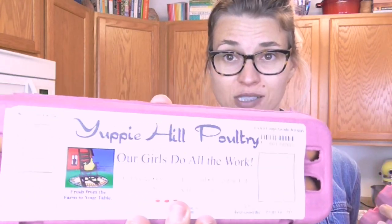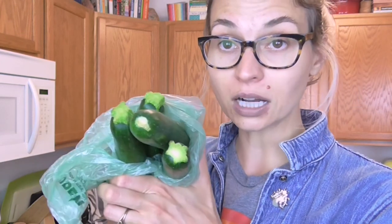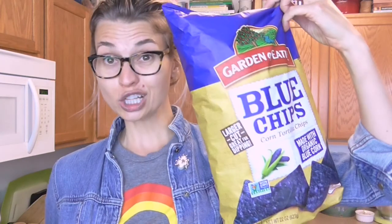Bonzo has a restaurant on the northeast side and at least one food cart, maybe two. Also at the co-op, I got two dozen eggs. I love buying these because they come in pink cartons, and they're really good quality — this is from Yuppie Hill Poultry in Burlington, Wisconsin, a woman-owned and operated farm. Also got a little bit of fresh ginger for juicing. And then I got four little zucchinis — I like to sauté zucchinis, but they were really expensive today so I kept it to the minimum. Also picked up a bag of blue chips because I'm pretty sure we're going to dive into the blue chips with that hummus for lunch.